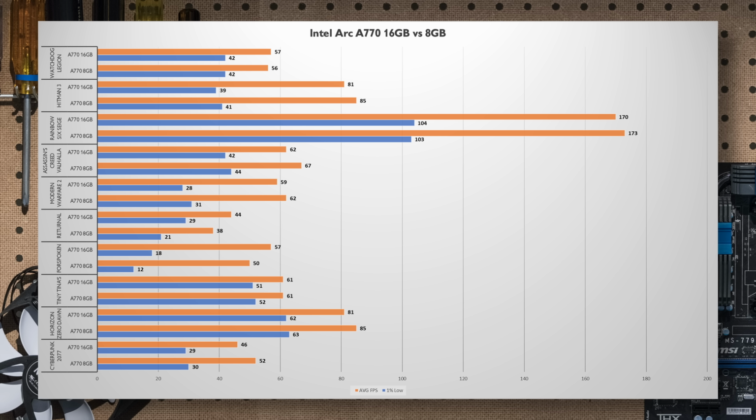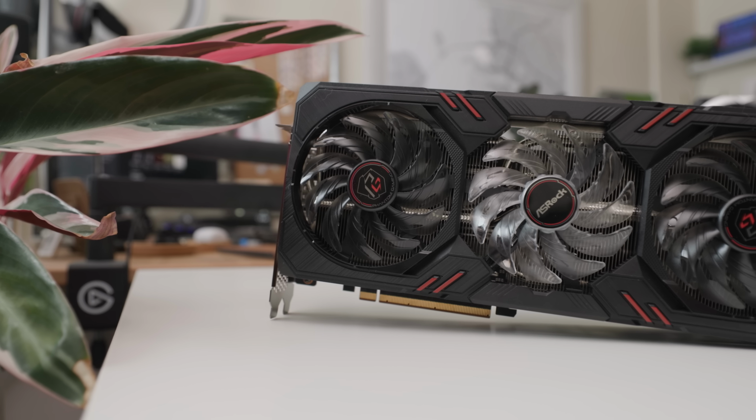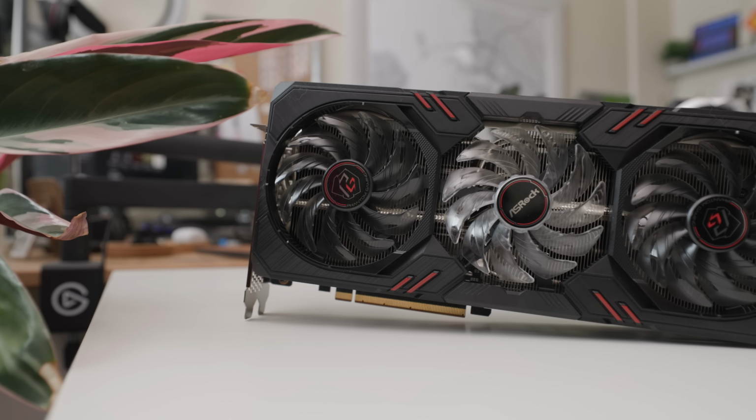So if you were looking to spend $270 to $280 of your own money, which would be your best bet? Now each card obviously has strengths and weaknesses and has a lot of performance to offer at 1080p and even 1440p. The Arc A770 is the newest player in the field and was a great showing for its price, pulling in some nice wins, especially around VRAM limited titles. But it's still early days for the Intel GPU and there are a few bugs left to iron out.